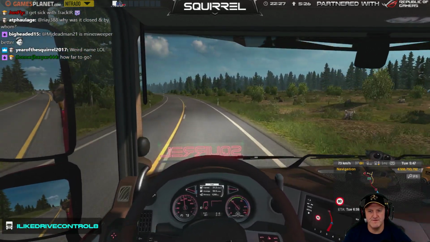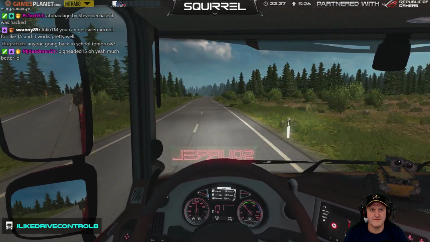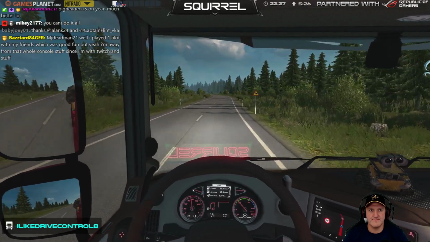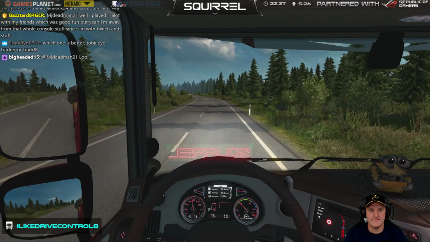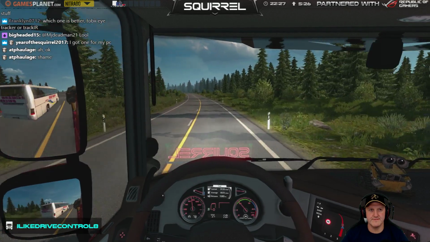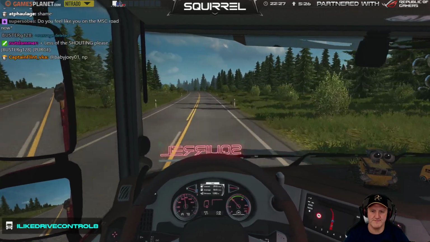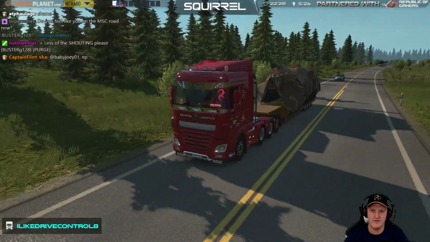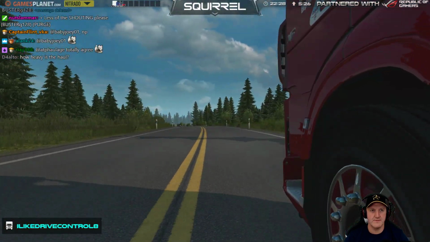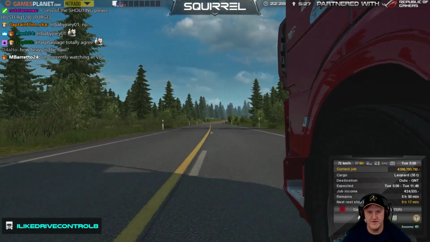How far to go? 75 kilometers. On. How heavy is the hull? I think it's 35 ton Leopard.